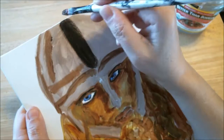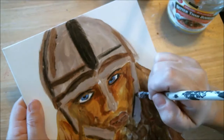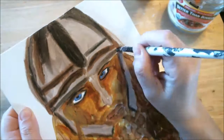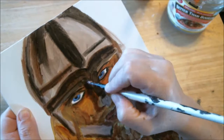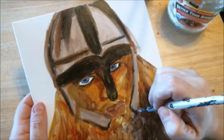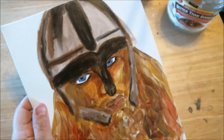The particular black I'm using is not the same, it's DecoArt, but it is like Old Traditions black. It's carbon black from a bottle of Traditions acrylics. So yeah, I'm just getting a really nice base on the helmet and getting a feel of the shape, how I want it on him.